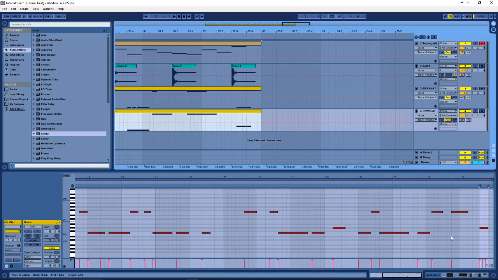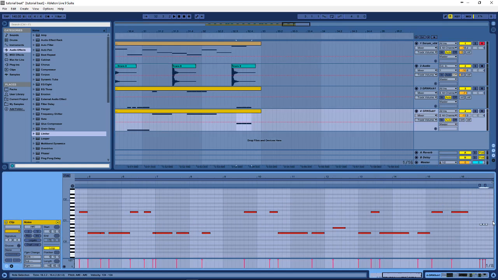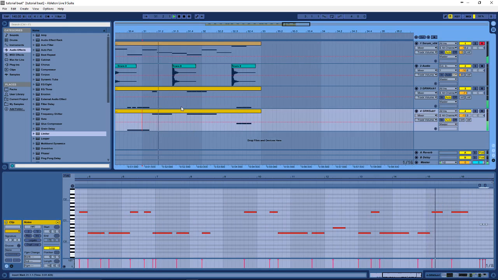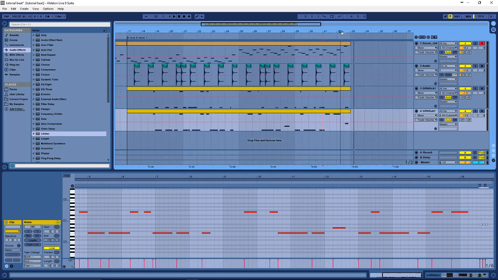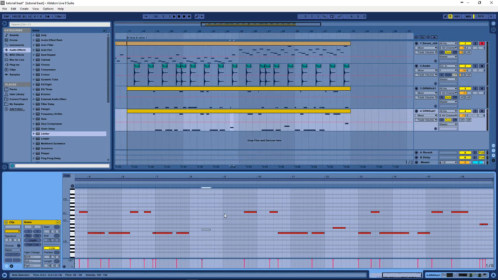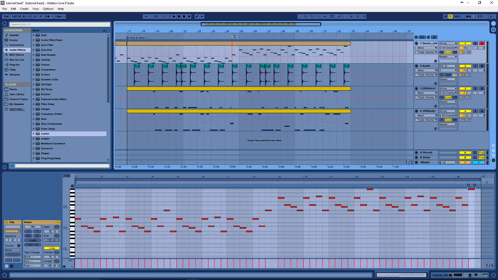This in A sharp, so yeah, that's how we want to end that. So I want this to be in A sharp as well, because this is in A sharp right here.